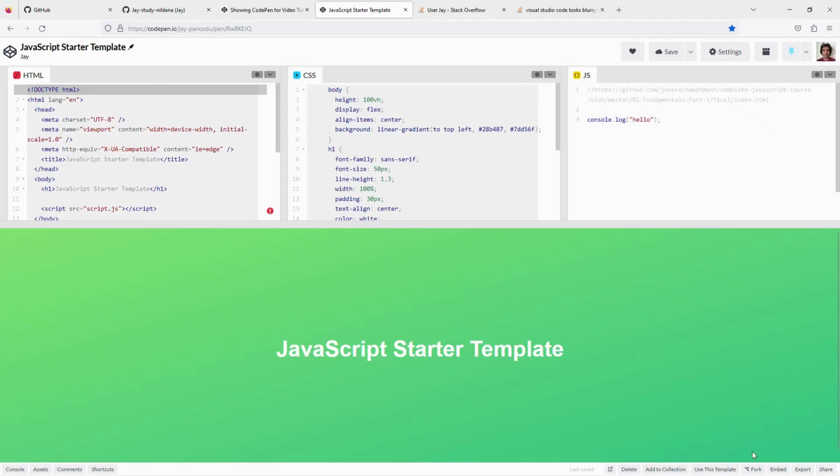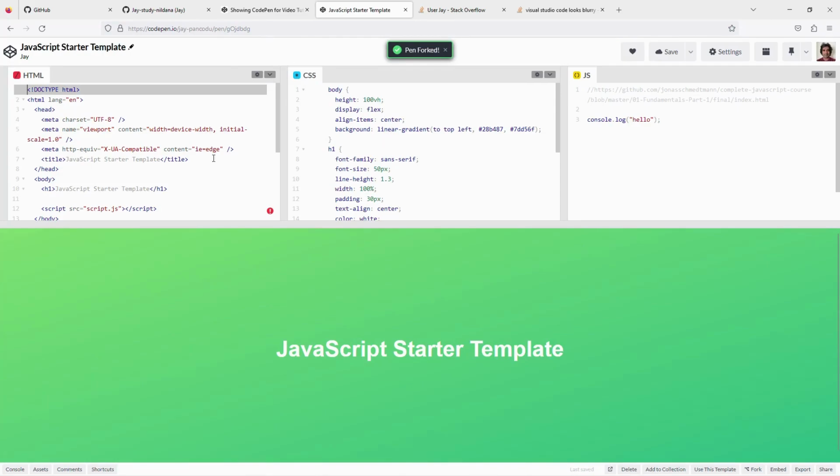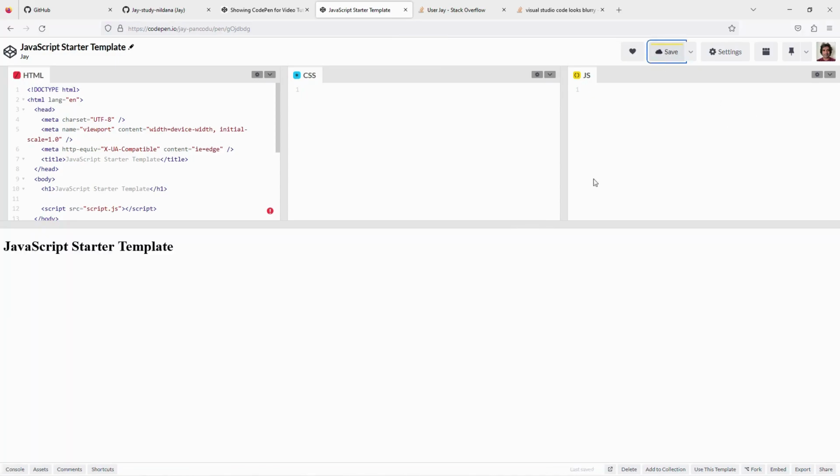So all I have to do is click on fork, and then CodePen will automatically create a duplicate, a clone pen. It's a completely separate thing. So I could completely mess this up. Like I'll delete the CSS, I'll delete this JavaScript. Everything is messed up, right? Look at that, look at that. It became like a dumb HTML only output.